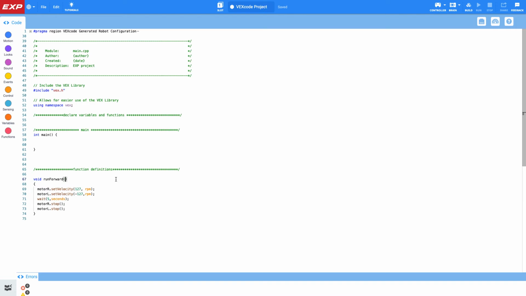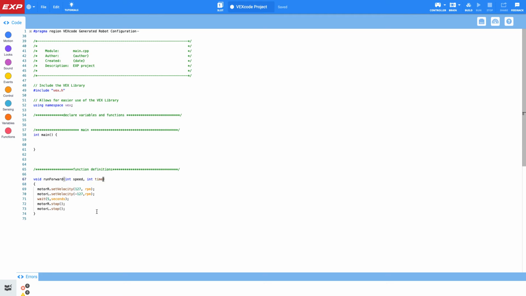The nice thing about this is that the parameters are added exactly the same way as we've been doing them before. Namely, I just have to make sure I declare what type of parameter it's going to be. In this case, it'll be integer. I need to name it. And remember that if I'm declaring a parameter, this is really a variable, but it's only used within this function. So I can rename this speed variable in a different function, but I don't want to make a global variable that can be used by any function and name it speed as well, because that'll make things get really messed up. So I'm just keeping my parameter variable name simple, and I'm going to call it int speed and int time.